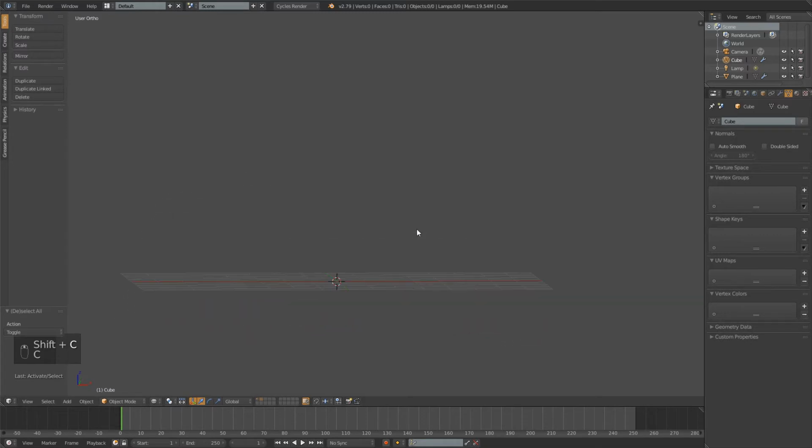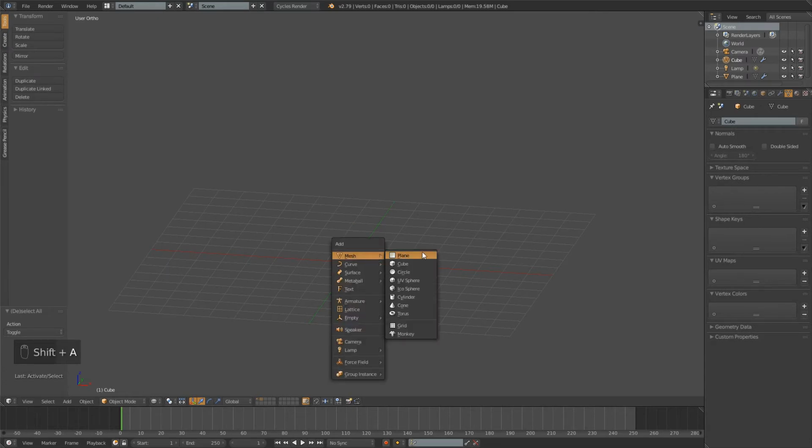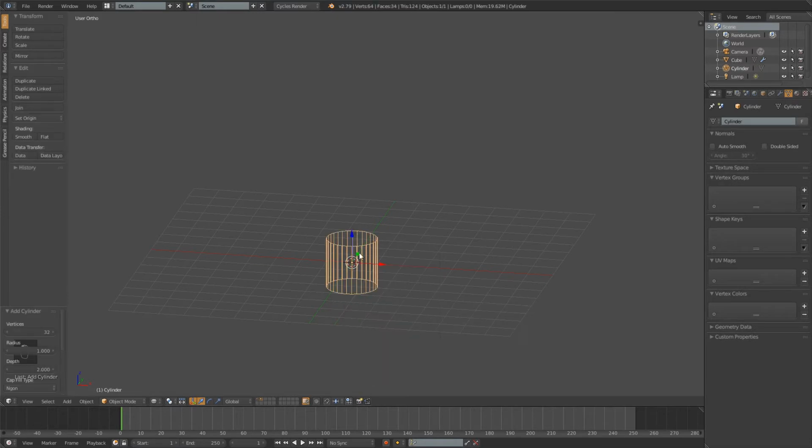We'll Shift C to send that cursor back to the center. And then we'll Shift A to add in a cylinder. So it actually makes more sense to start with a cylinder than it would with a cube, because glasses in general, a wine glass at least, are cylindrical. So really it does make sense to start from a similar shape that we can then mold however we want.